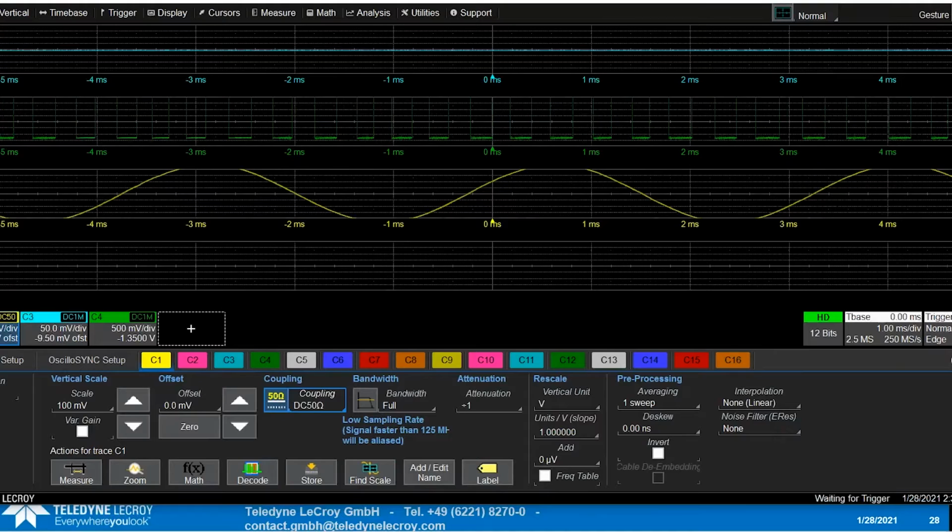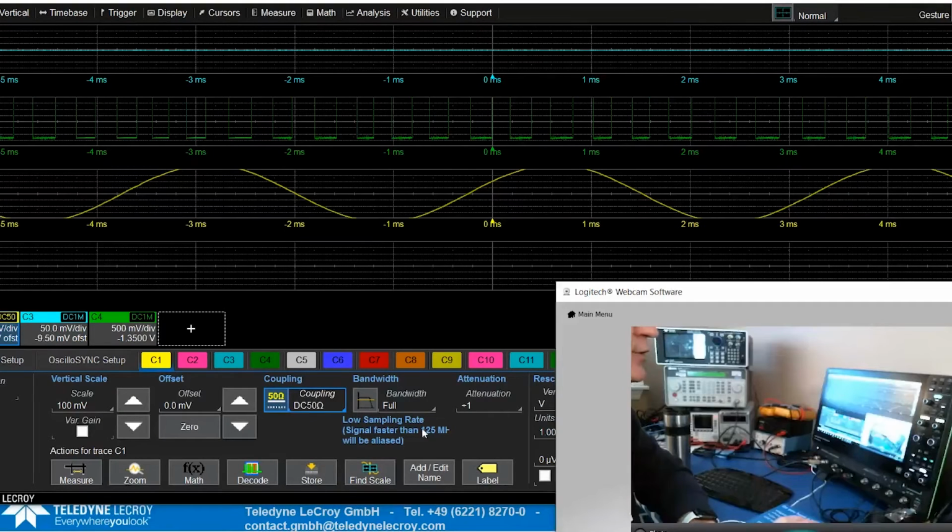Right now everything is stopped, so I really can't see what I'm doing. This is just a quick reminder: don't forget about auto trigger, where you can attach your probes. You can see if there's any of the signal there, you can set your volts per division and your time per division. And it's much easier to do that when you have a trigger mode called auto or normal. And of course, there's always a single shot.